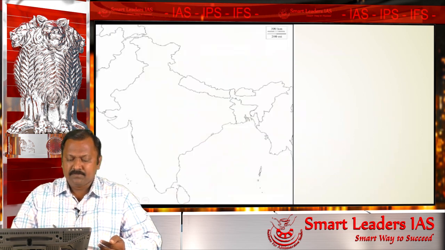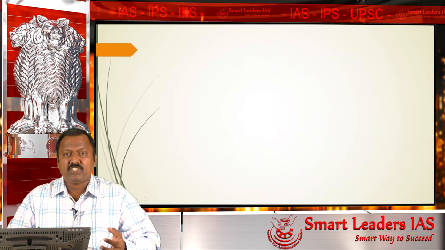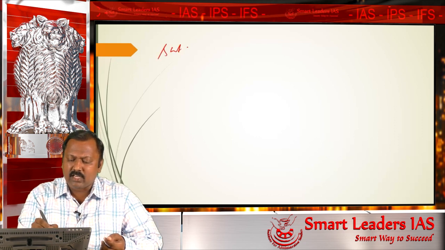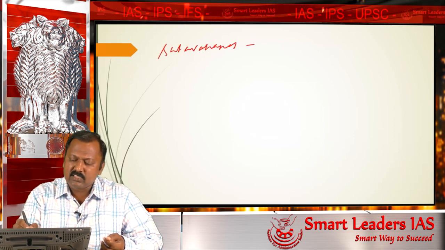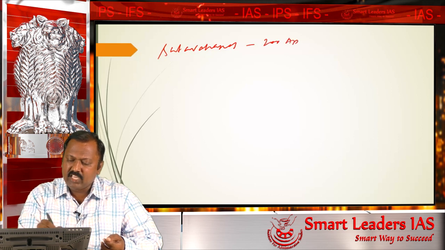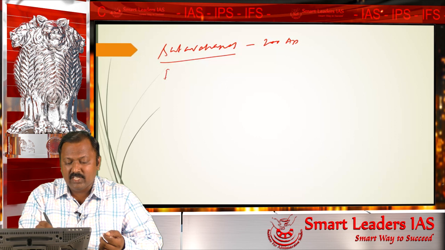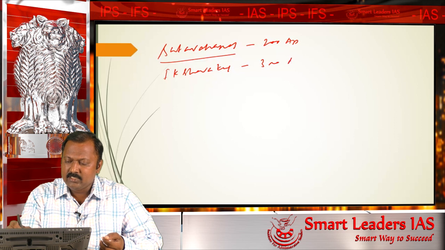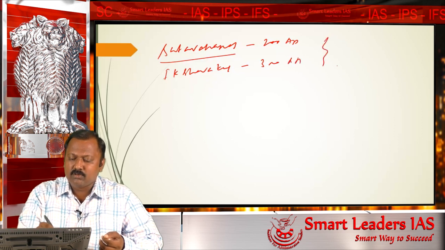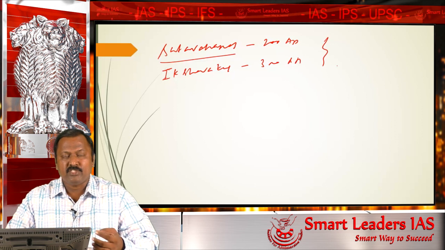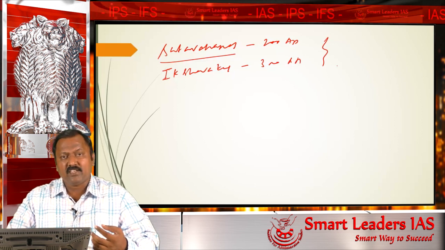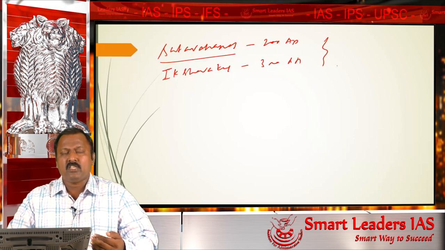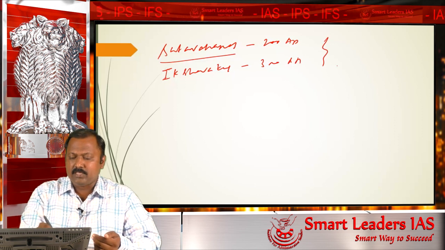After Kanishka, we have the emergence of a dynasty in the central part of India, called the Satavahanas, around 200 AD. Then we have a dynasty called the Ikshvakus, around 300 AD. These dynasties existed in the central part of India, because by this time the northern part of India had disintegrated and small dynasties continued to exist. The focus of political history shifted from the northern part of India to the central part.